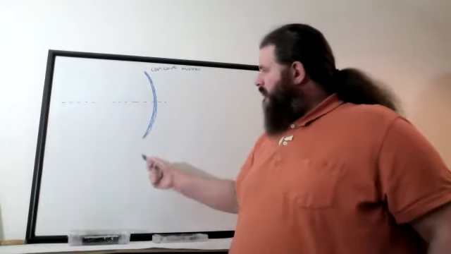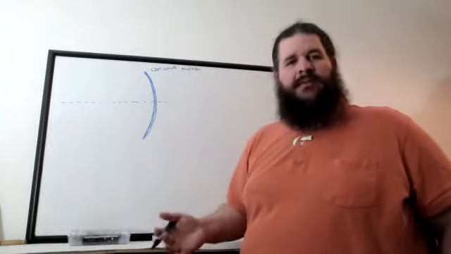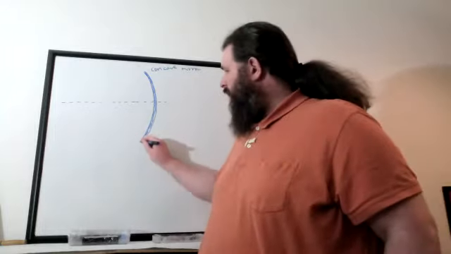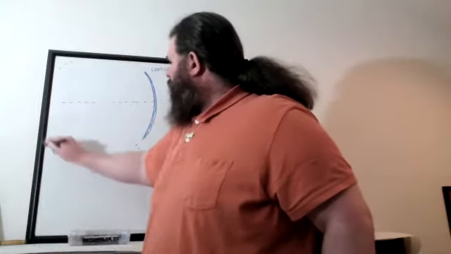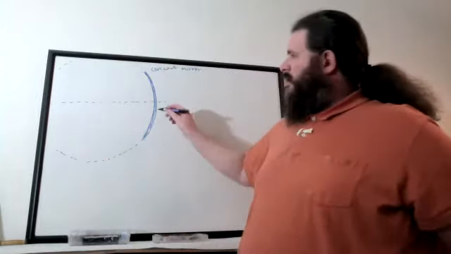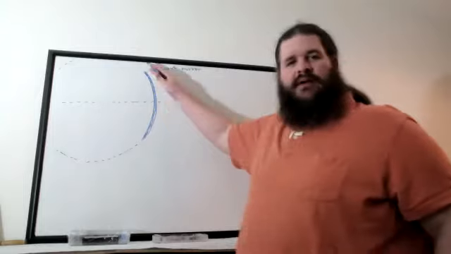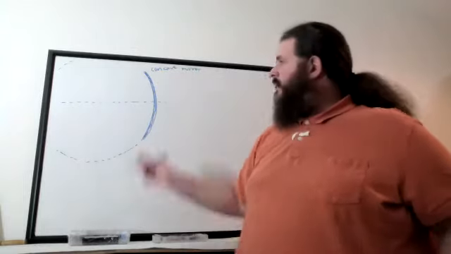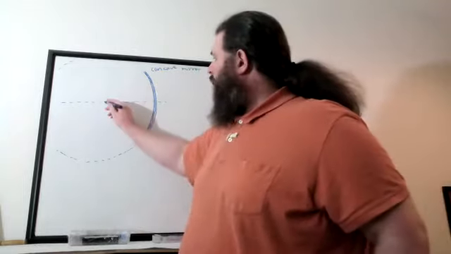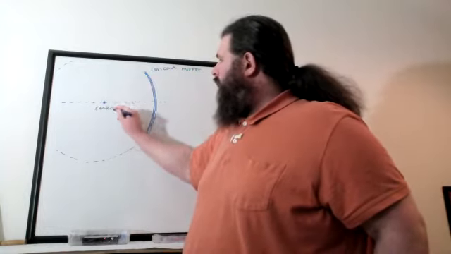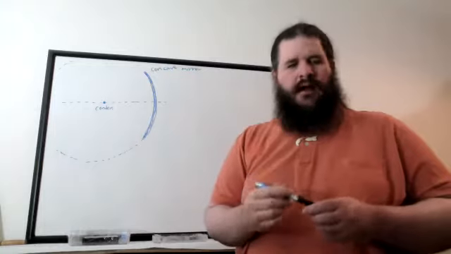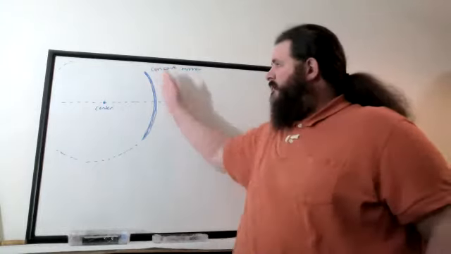So we've got a concave mirror, which we're assuming is a portion of a spherical shell. We're not really going to worry about the rest of the sphere. We're only looking at this portion of it. But that sphere does have a center somewhere. So this would be the center of that sphere. And where should we expect the focal point of this mirror to be?